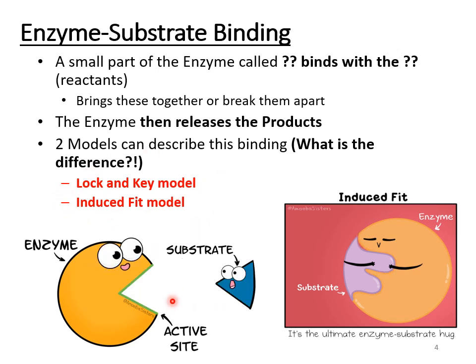In the lock and key model, which is shown over here, and this one's supposed to be moving too. Oh, it is moving. Okay. Sometimes that works, sometimes it doesn't. So in the lock and key model over here, that shows the shape of the enzyme's active site is very specific to the shape of the substrate, and it's not going to change, and it will only bind the substrate that is specifically matched to that shape.